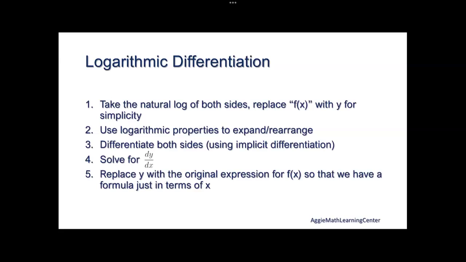So you take the natural log of both sides. You can then use some logarithmic properties to then change how it looks so the derivative is easier to take. Differentiate both sides, solve for dy dx, kind of like what we did during implicit differentiation. And then remember that at the start, we had a function called y. So later, you'll see when our final version has something times y, we can then do a replacement of variables with our original function.